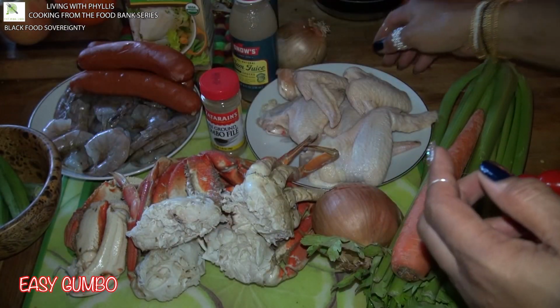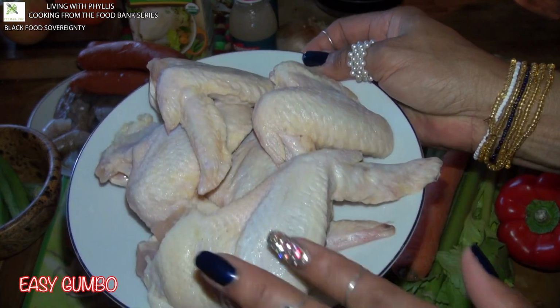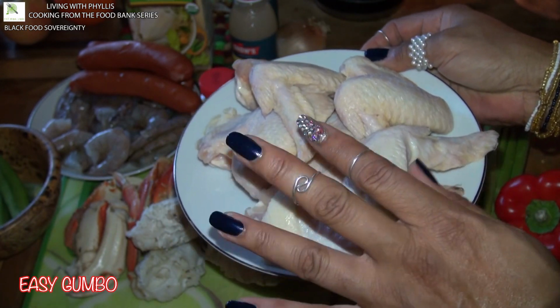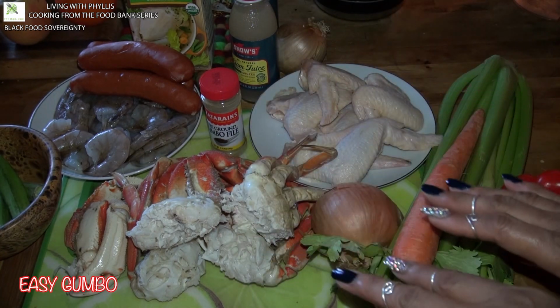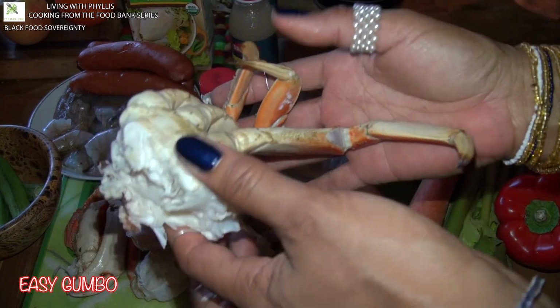Also, I'm going to cut the chicken wings up into pieces and lightly fry them, and that flour will also act as a thickening agent for our gumbo. The roux is the oil and the flour. I'll show you that whole step. And of course I picked up Dungeness crab from Costco.